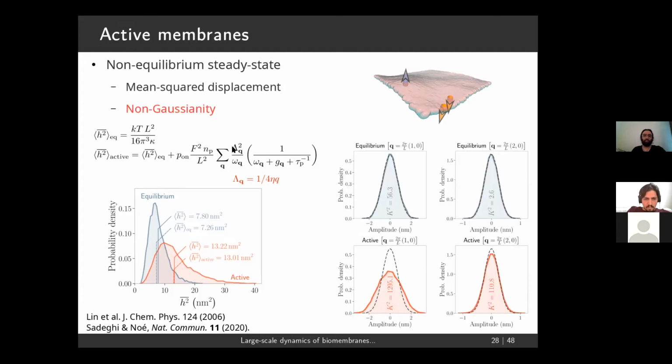Also, one hallmark of these non-equilibrium processes is that the distributions now become non-Gaussian. So the non-Gaussianity is something that people look at to see the effect of the action of these pumps. I've compared these two properties between the simulation and what is expected, and we get a surprisingly good match for the mean square displacement prescribed by this model and what we get from the simulation. And we could also successfully show that there exists an observable non-Gaussianity due to the action of these proton pumps.